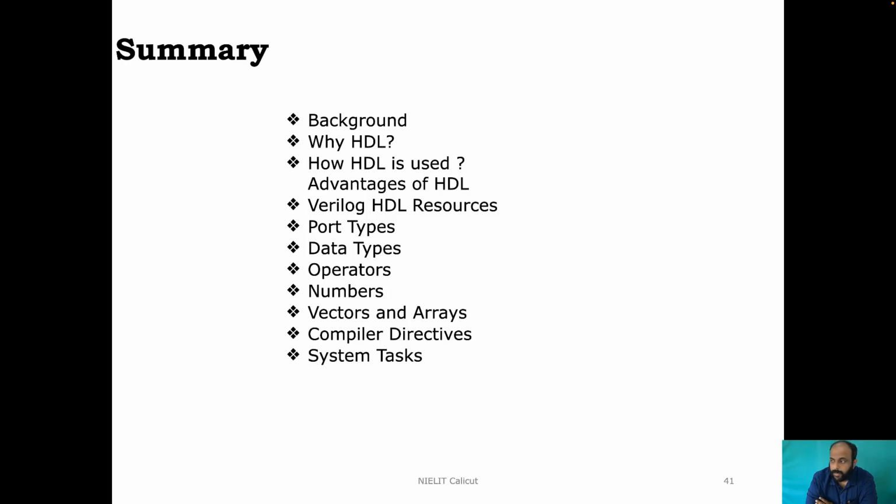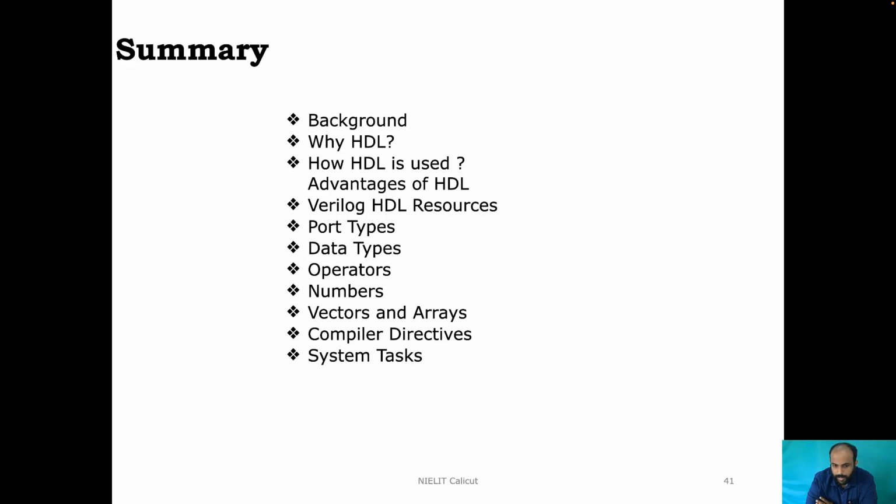We have also seen how numbers are represented in Verilog. The syntax is the size of the number, a tick mark, the base or radix of the number, followed by the actual number.